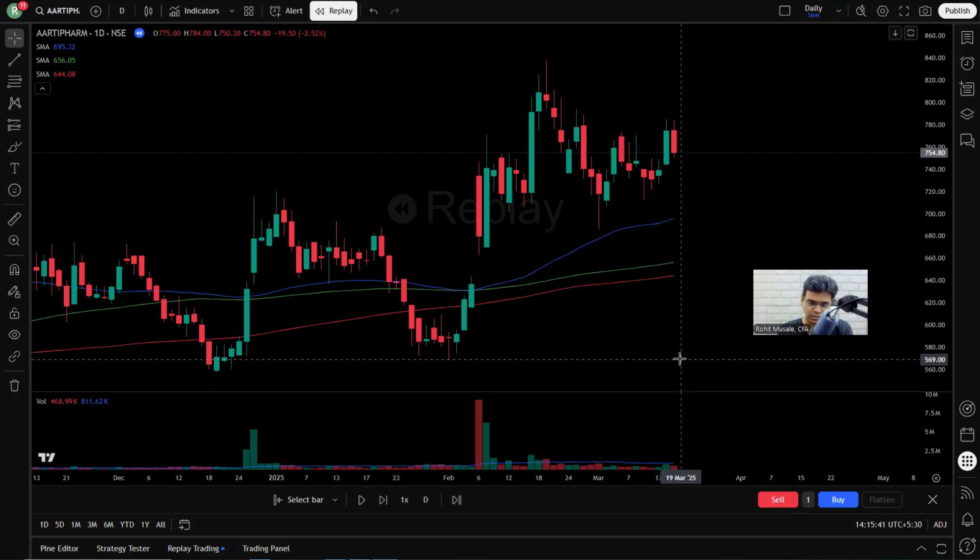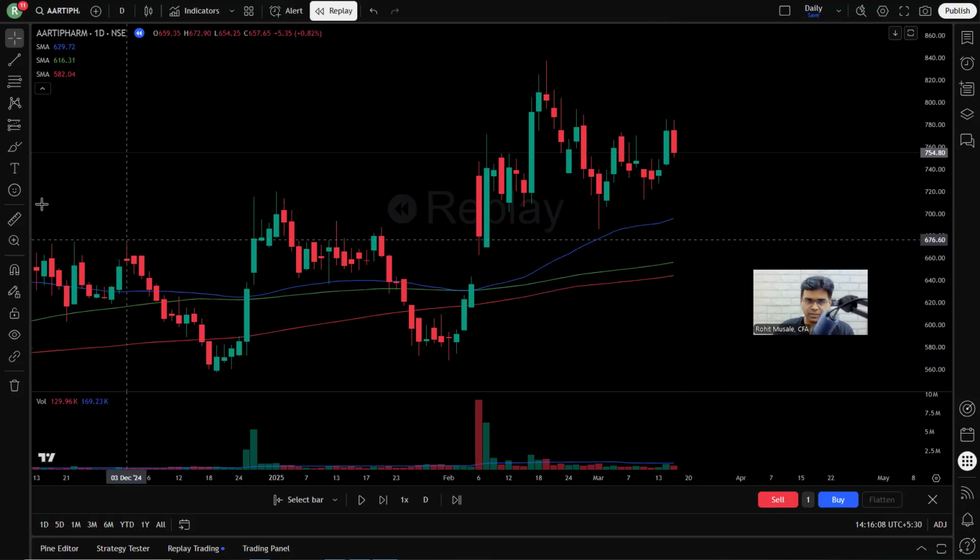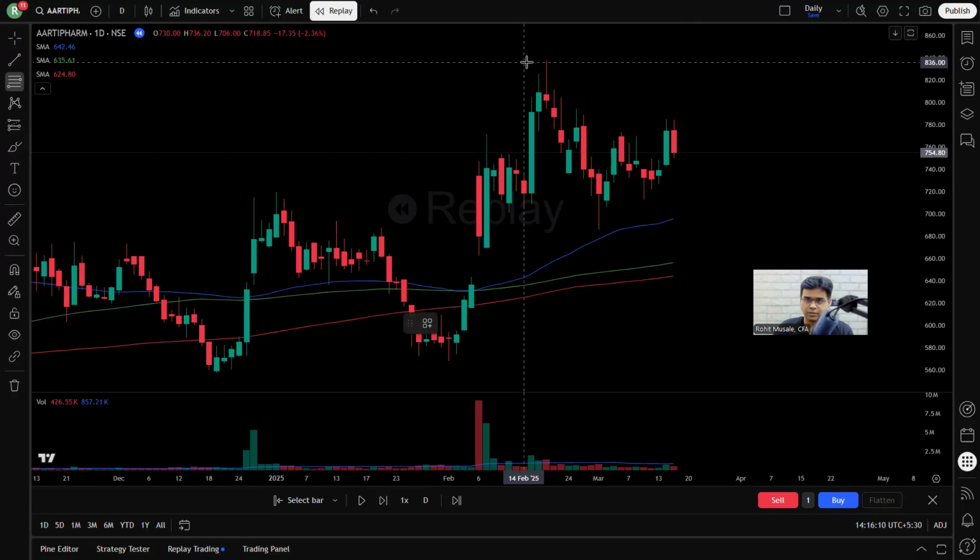I have taken screenshots of the stock chart, the MarketSmith chart, at the time that I took the trade. So thankfully we have that data. And I wanted to discuss with you the importance of taking test positions and what conclusions to draw out of those test positions. Okay, so let's draw this base. This is a daily time frame chart. This is Aarti PharmLabs.